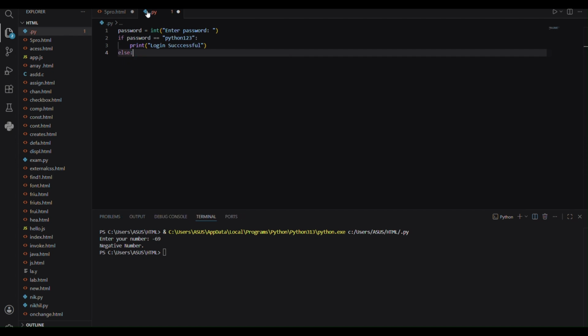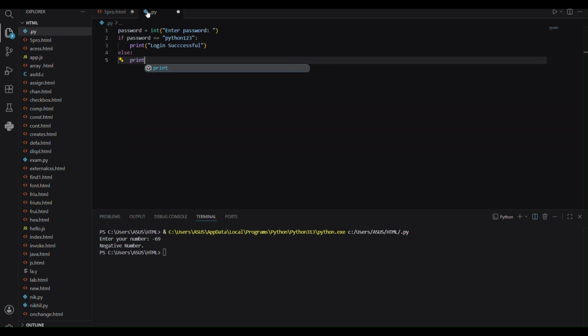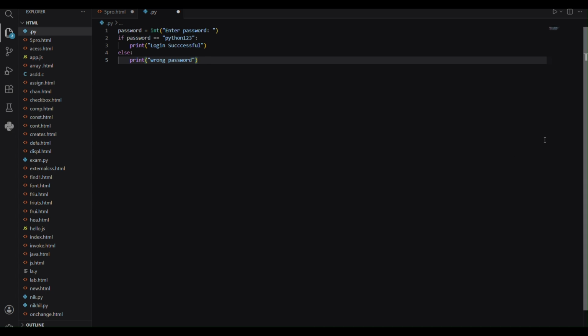Else print wrong password. Okay, now let's run the program. So guys, websites use conditions like this. Okay, if the entered password matches, login is successful. Otherwise, the system displays wrong password.